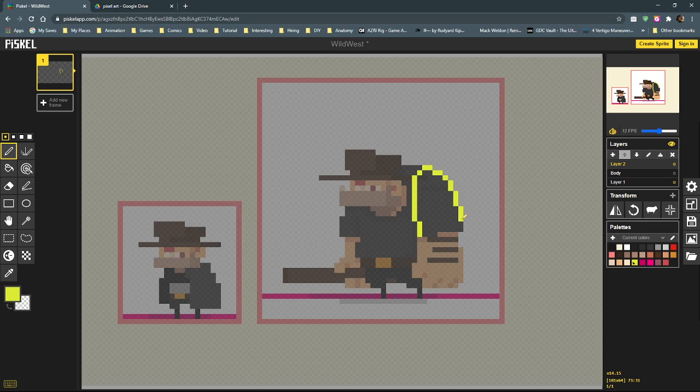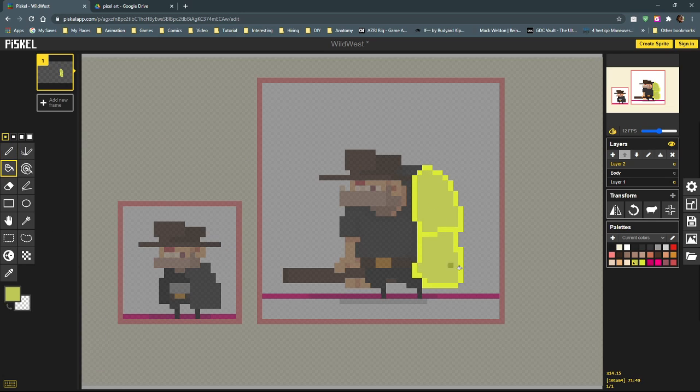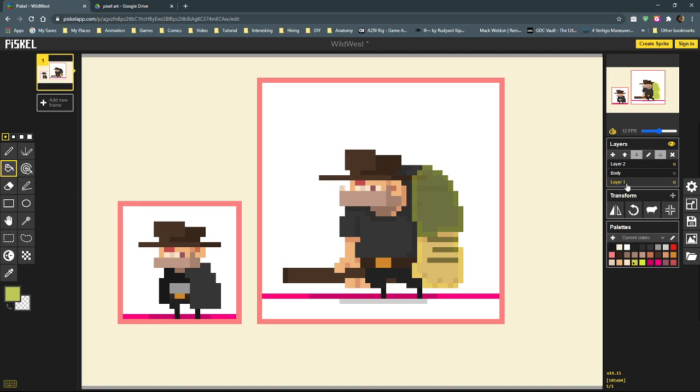So I'm going to tend to fill in the outside first, and then just use the bucket to fill in the rest. For this one, since the arm has a sleeve and it has flesh, I'm going to do this and then fill in the flesh part with a slightly different color. Or let's fill in both with a slightly different color. We'll lighten both of them like that, because I want to be able to tell the difference between sleeve and skin in this case. That looks about right to me.